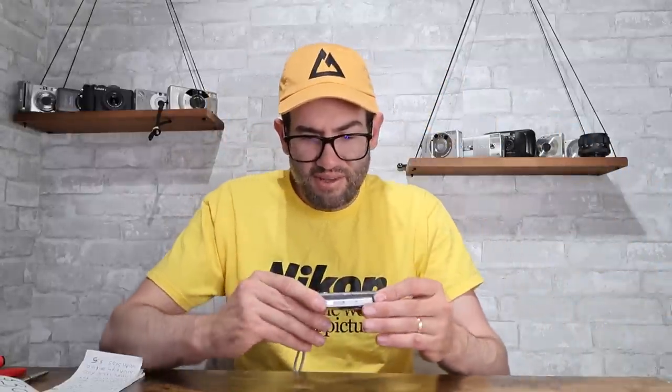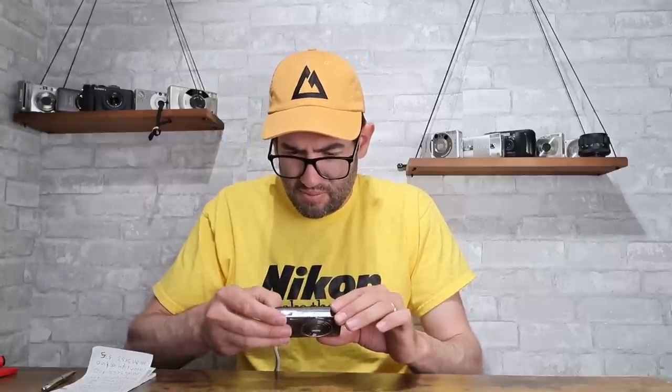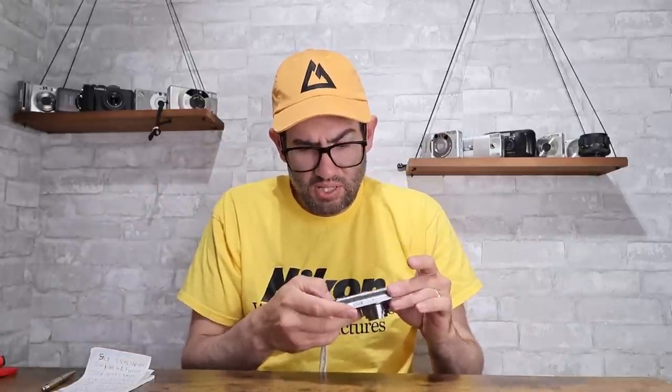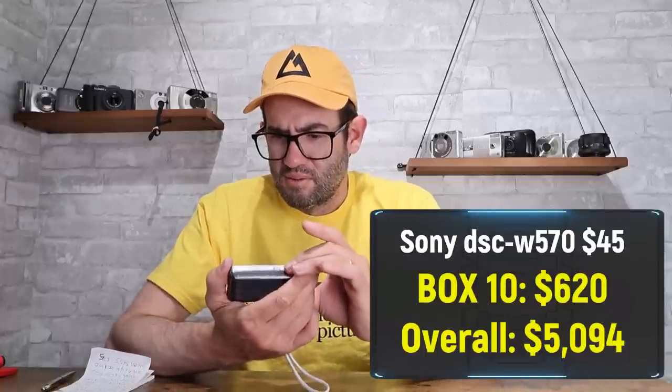Okay, next camera. Sony DSC W570. Very popular Sony CyberShot slim point-and-shoot digicam. 16.1 megapixels. Uses the Sony NP-BN1 battery. Got a few of those over here. Turn it on. Has a little bit of a ding on the front. Turn on the flash. Cool. So this camera's in decent working condition. With a charger and a card, you're looking at a value of about 45 on this. Very popular camera.